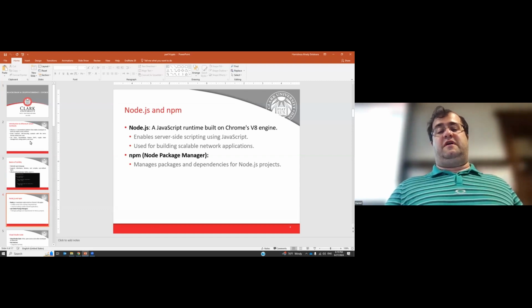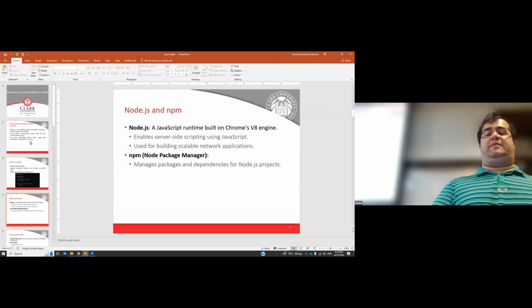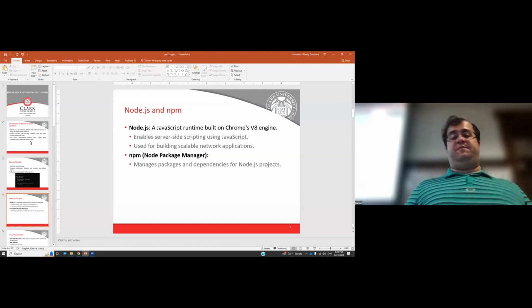So for code development on your computer, you need to have Node.js and NPM. Both of them help you to develop network-based applications on your PC.